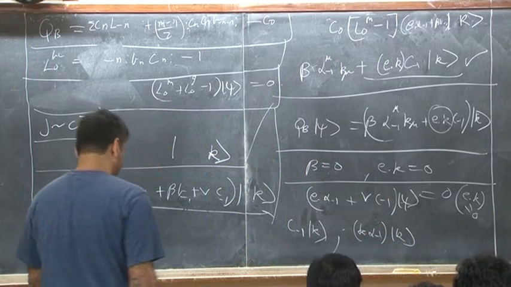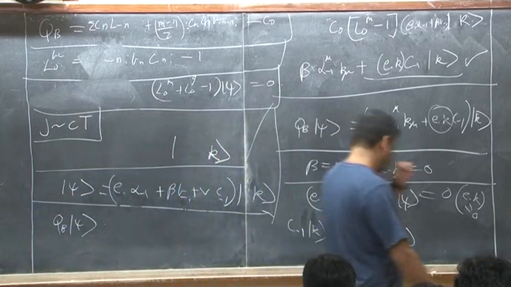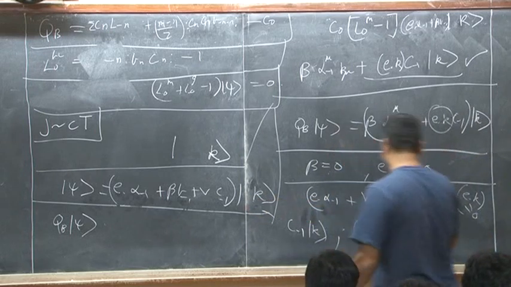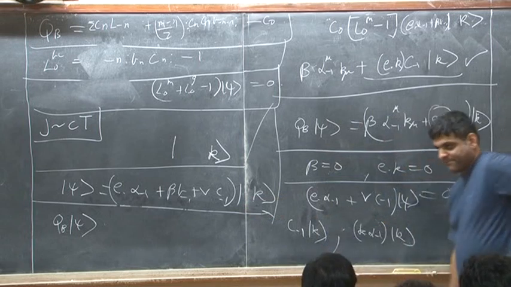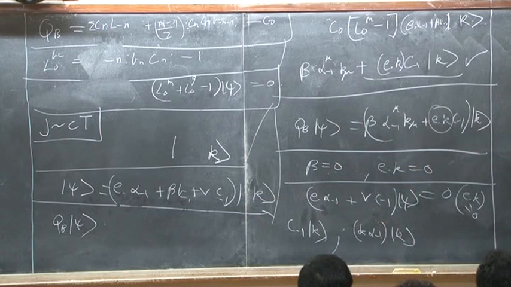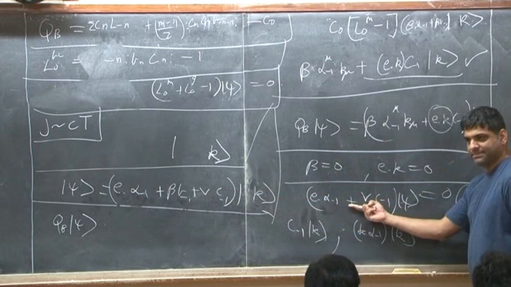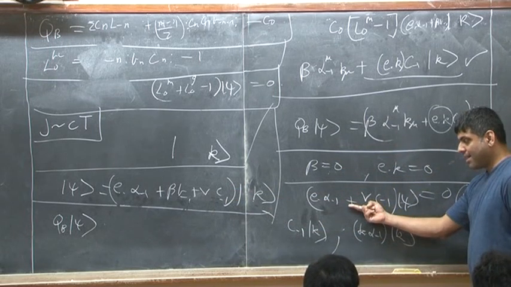So it's one thing that the state you have written on the left hand side is BRST closed. Yes, this is BRST closed. So you get the condition on any general state psi which has this expansion. The most general state is this. For it to be BRST closed is this. So these two are the additional conditions that we will get.